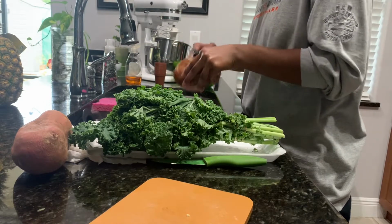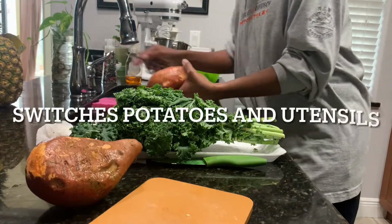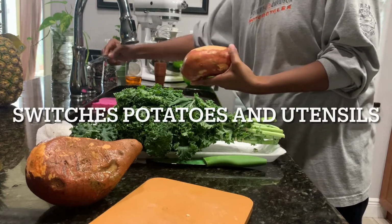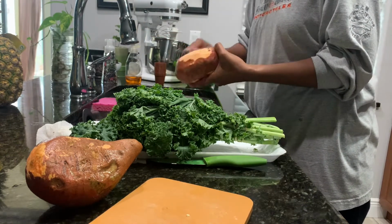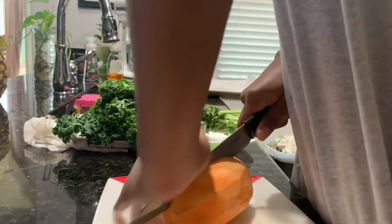Can we say struggle? I was looking at that potato like, huh? I had to just switch potatoes at this point, and utensils. Well, here I am cutting my potato and I'm still struggling, but I got through it.